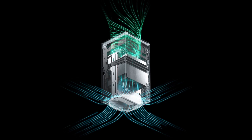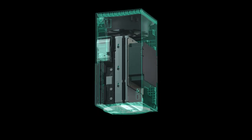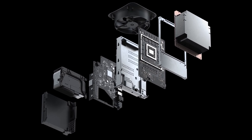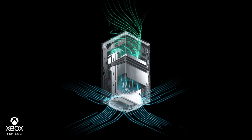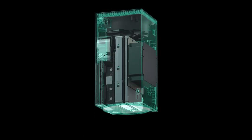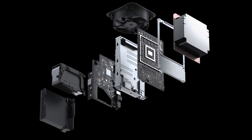The innovative split motherboard keeps the Xbox Series X internals evenly temperature controlled, allowing the console to output more power. It's not just one unit — they have space between components to allow more air to pass through. There's also a heat sink chassis, vapor chamber, and the whisper quiet fan. Most of the design is really about the cooling system.